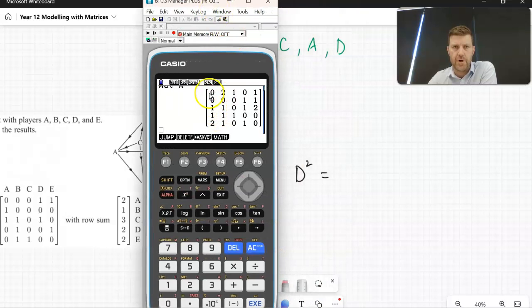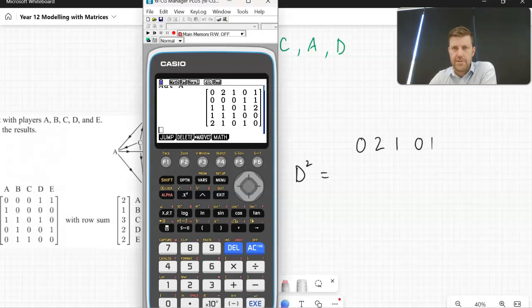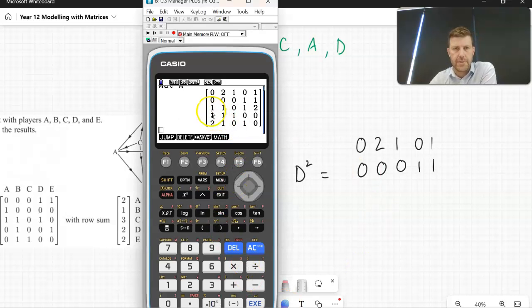Here we go. The first row is 0, 2, 1, 0, 1. The second row is 0, 0, 0, 1, 1. The third row here is 1, 1, 0, 1, 2.